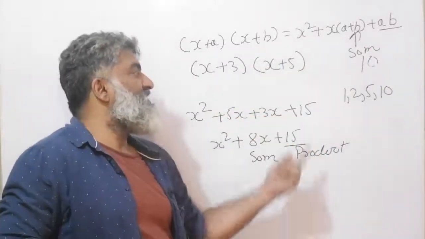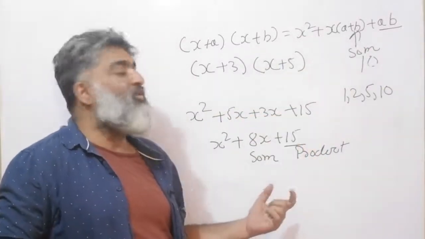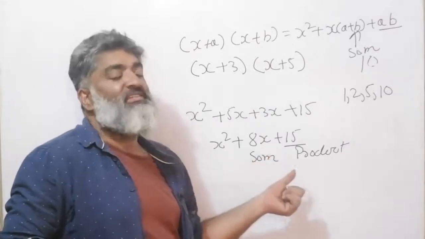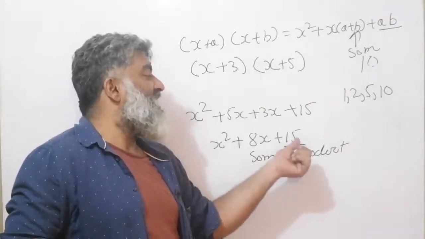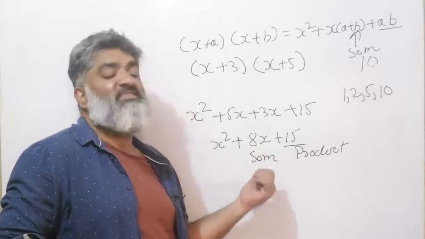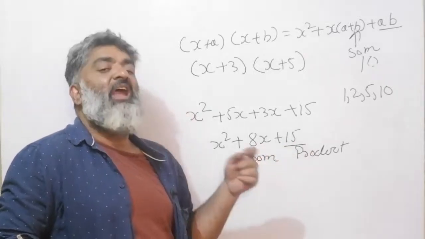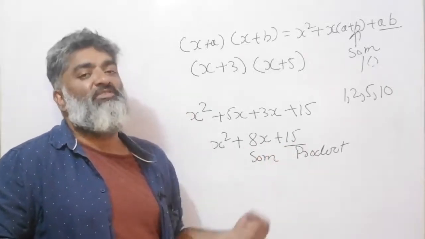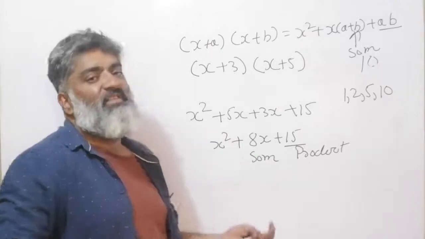So this visualization, this understanding is very important, because once I get an expression like this, when I remember that okay, the last one is the product, the coefficient of x is the sum, it will give me a couple of starting points to start working with the expression, right? In fact, let me start with an even more basic example.